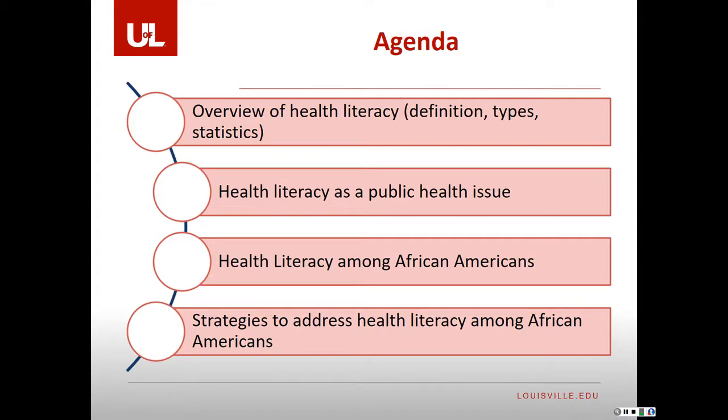And so, in this session, I will begin with an overview of health literacy, discussing its definition, the different types of health literacy, how it is measured, and who is affected. Next, I will briefly discuss why health literacy is a public health issue. We will then delve deeper into looking at health literacy among African Americans, and in this section, I will be presenting results of a literature review that we conducted to identify some barriers to health literacy among African Americans. Lastly, I will present some evidence-based strategies to address health literacy among African Americans, ending with some examples of local health literacy efforts conducted by our team in partnership with the West Louisville community.